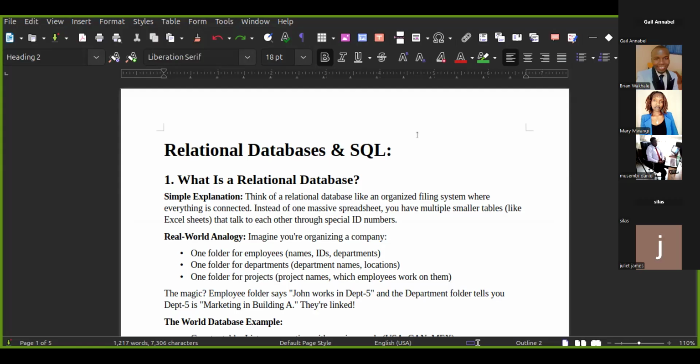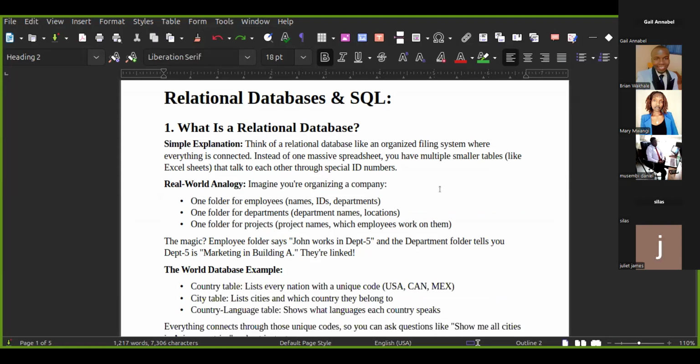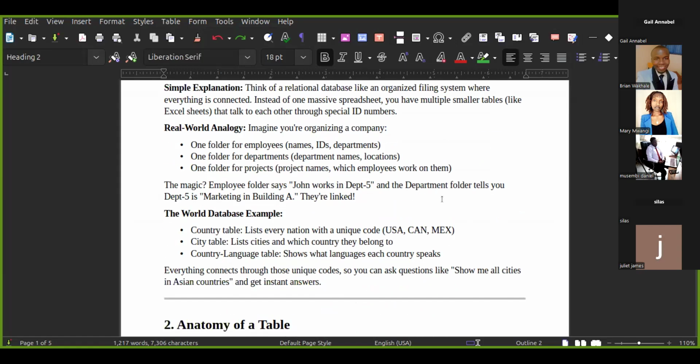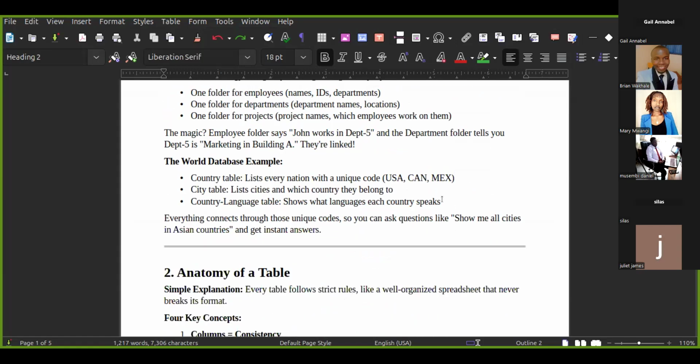Instead of having one spreadsheet, everything is organized. I use the real analogy whereby one folder has employees, and inside the employees you have names, the IDs, departments, and then there's a folder for departments, department names, locations.